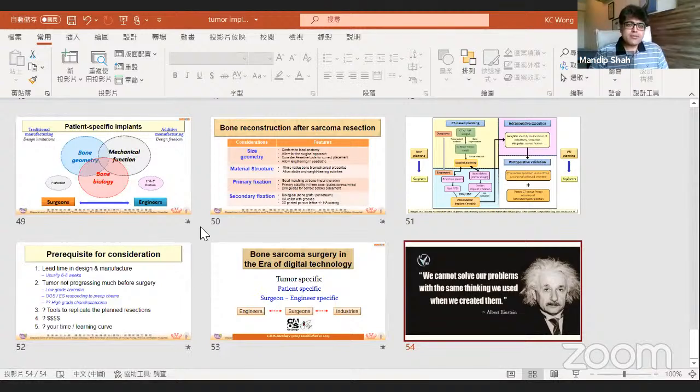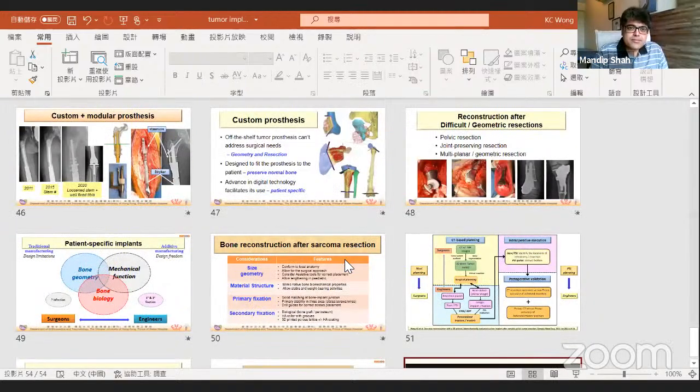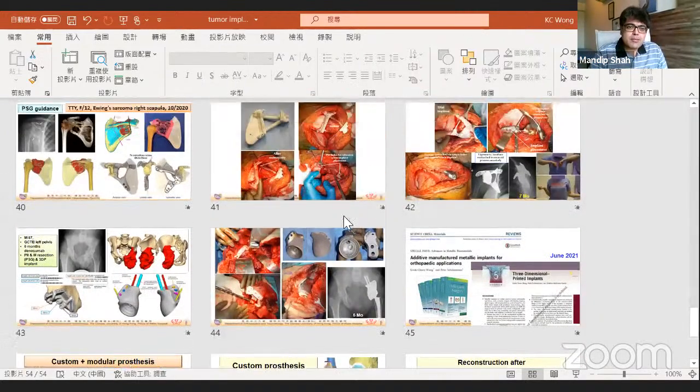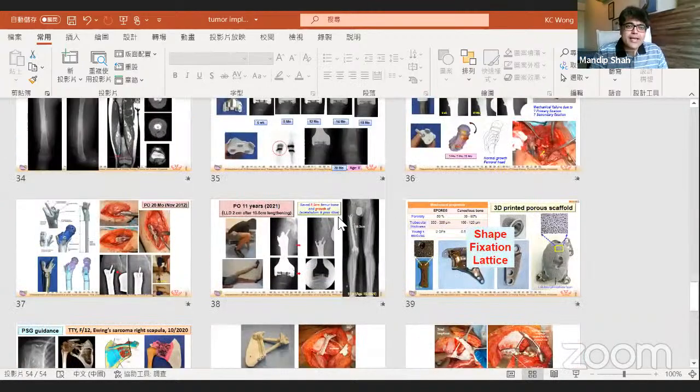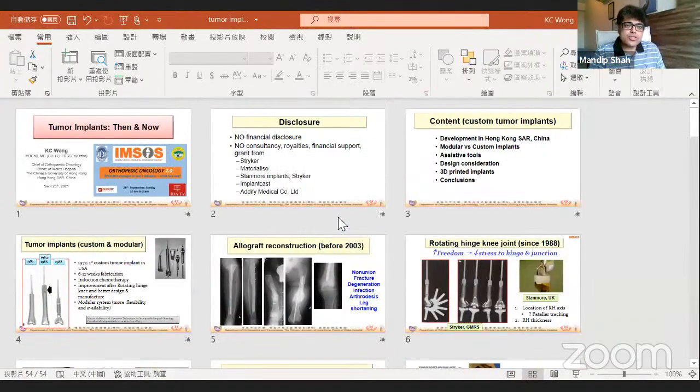Dr. Wong, I have a very practical question. These are all customized, patient-specific implants, and I'm sure there is no way to validate them. Modular implants go through a channel of validation, where they are tested for their biomechanics as well as their metallurgy. Many of them, before getting approval, go through knee simulator testing and all those things. But these customized implants don't undergo any validation. So in a situation where you have a failure, will there be any medico-legal issues?